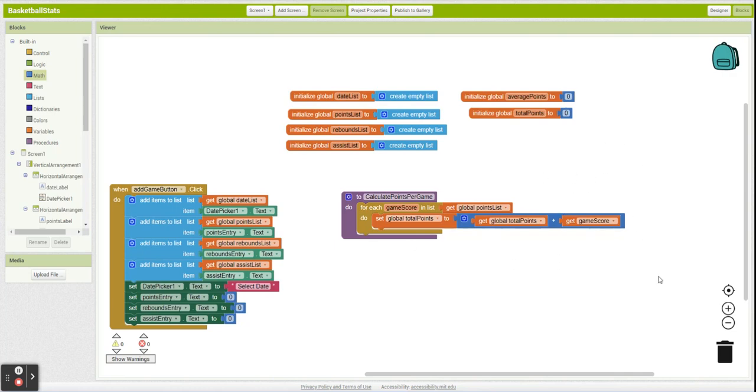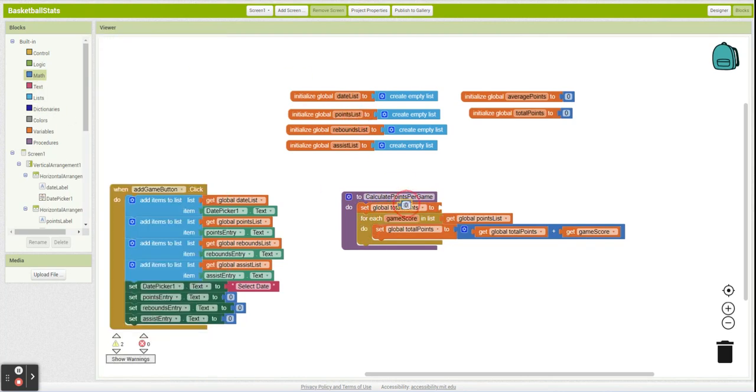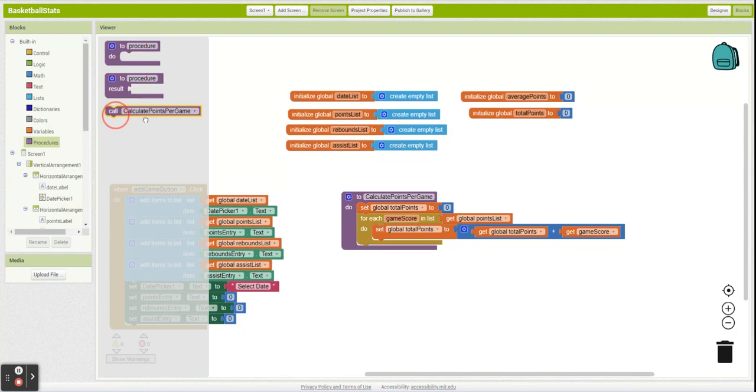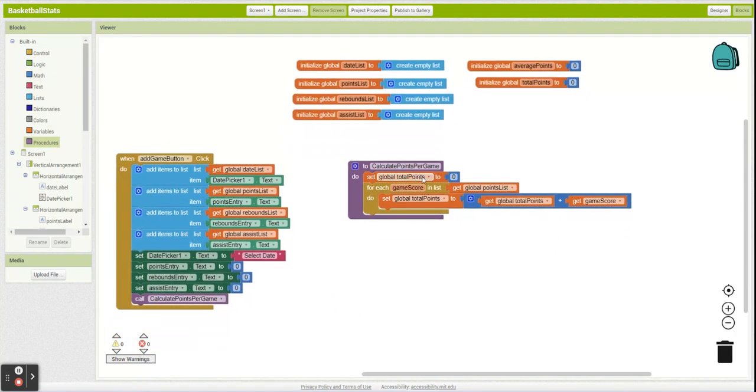One of the things people always forget is this doesn't zero out on its own. So before we do this, let's make sure we have good data, and we're putting it back to 0. So every time we hit add, we're going to call this procedure. We're going to set this to 0.